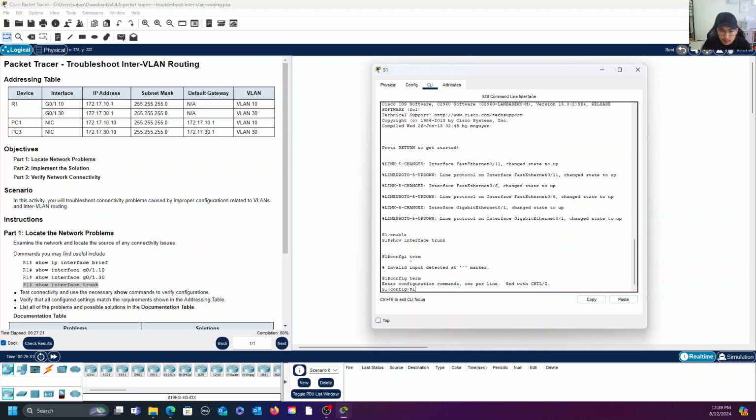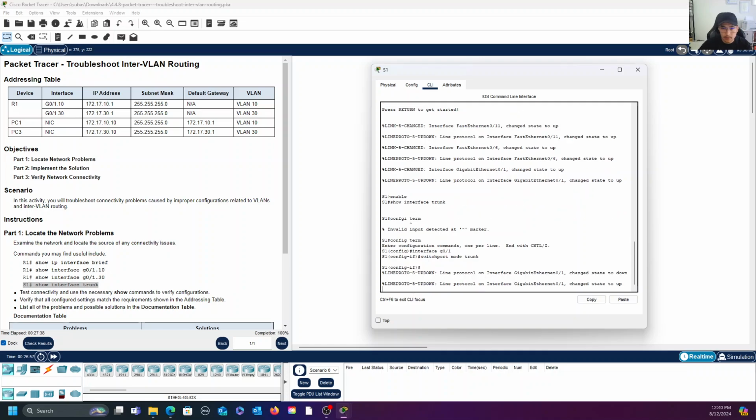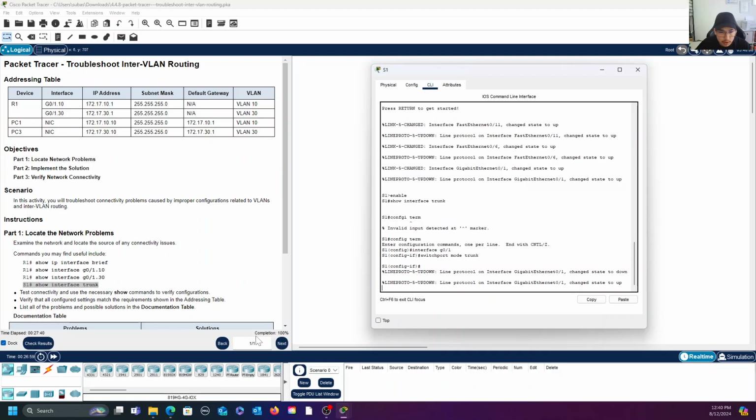All right, now interface gig 0/1, and then that's going to be switchport mode trunk, right? Awesome, awesome. We are at 100%.